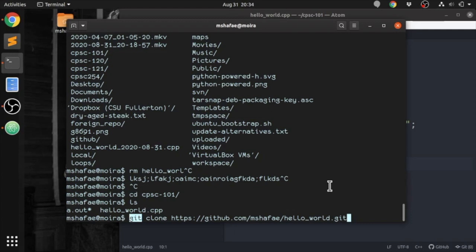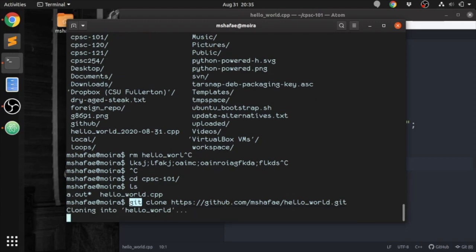It's kind of like what you do with Dropbox or with Google Drive or with Google Docs, but it's geared more towards keeping track of changes and allowing you to develop software in an intentional way and keep track of good things and also make note of bad things. So that way you can always keep your code organized. So I've got the command written there. I type enter and it clones it.